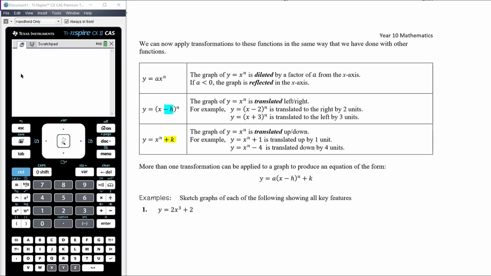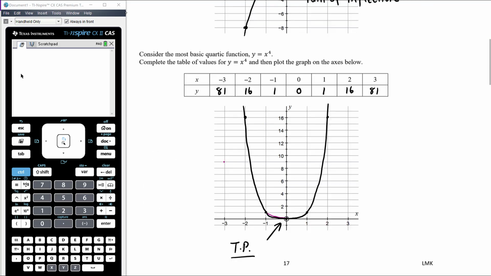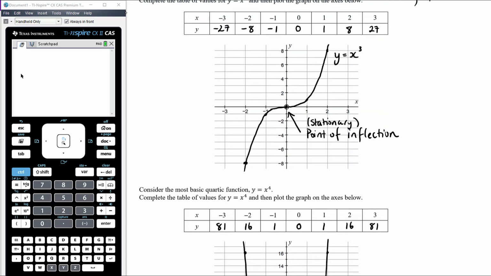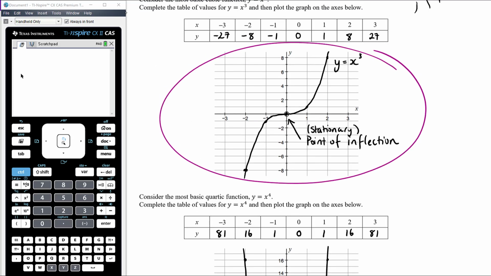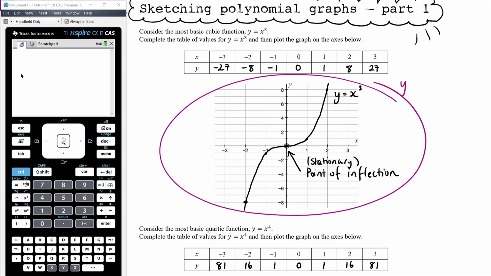In the next video, we'll look at more polynomial graphs. You might remember I said to you right back in the very first video that there's a much greater variety of what can happen with the graph. So not every single cubic graph is this shape. Okay, not all cubics are going to be in that shape. Cubics that can be written in this sort of turning point form will all be in that shape. So if we can write it in that form, it will be this shape. If it can't be written in that form, which is possible for a cubic, then it won't look like this, and we'll meet those other ones in the next video.